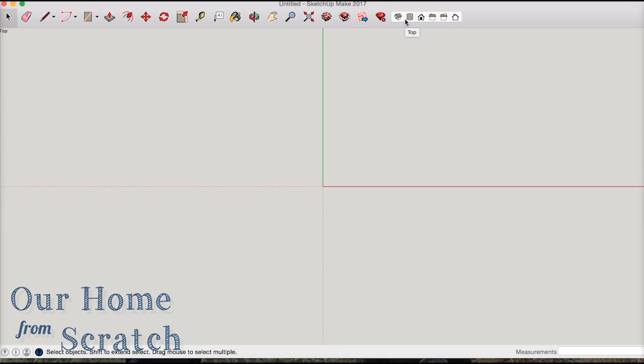So we're going to do something basic in this video, and then in the next couple videos, we'll do some more challenging projects, but I wanted to show you the basics of how this works. So let's go across our bar here, and I can show you what each of these does. You have your cursor button, your eraser, your line button. If you hold this down, you can see a line or a freehand. It's really hard to draw well with freehand, but a line you can just click and then drag.